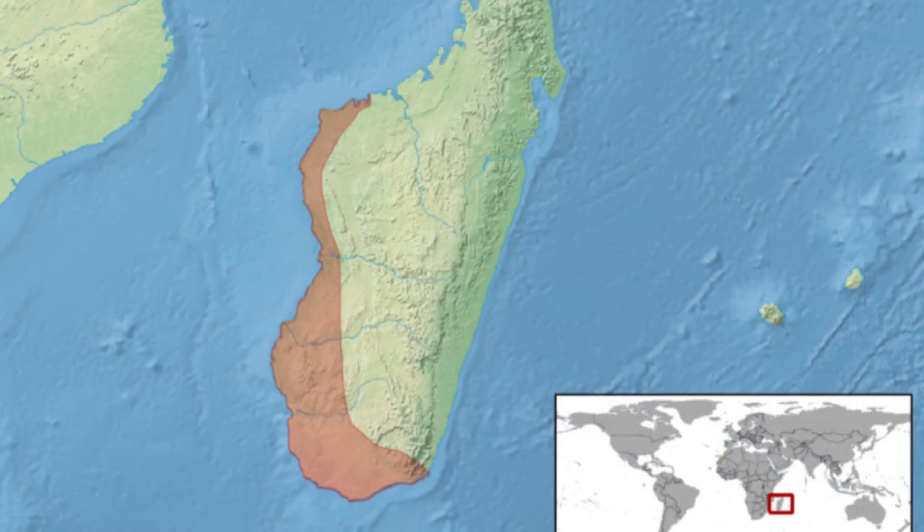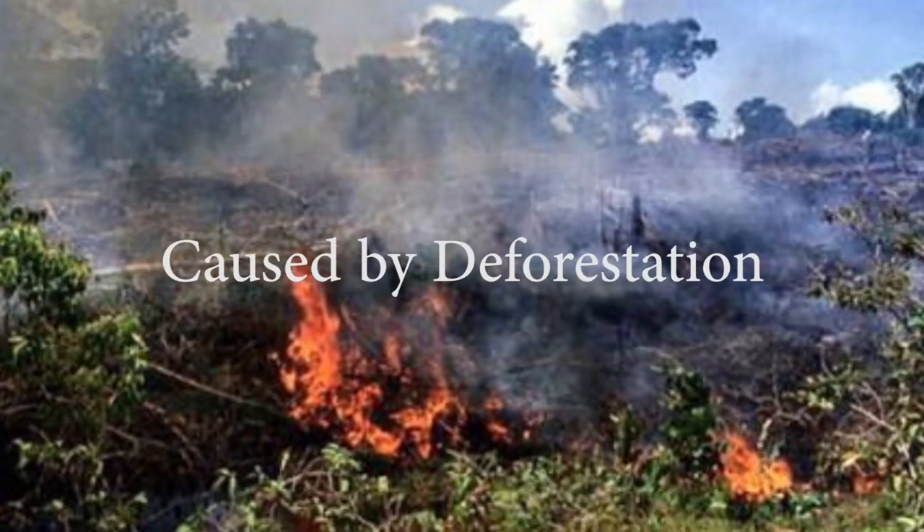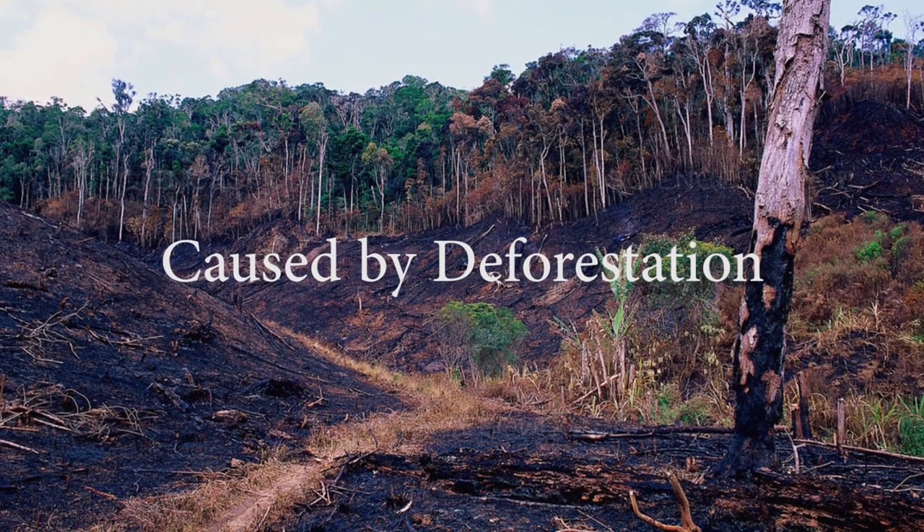The country of their origin, Madagascar, is closing down exportation of some of these species, which is a good thing, but it's becoming easier and easier to obtain Paroedura picta because more and more hobbyists and breeders are working with them and putting them out to the public. More people are appreciating the pure beauty of these animals and how simple they are to keep. A lot of hobbyists keep these animals because they're absolutely bulletproof — there are very few issues you're going to have with Paroedura picta. As a breeder, my appreciation of these animals comes from the many different patterns and morphs they provide — from stripes to reticulated to three stripes to an albino version. It's just almost unlimited.